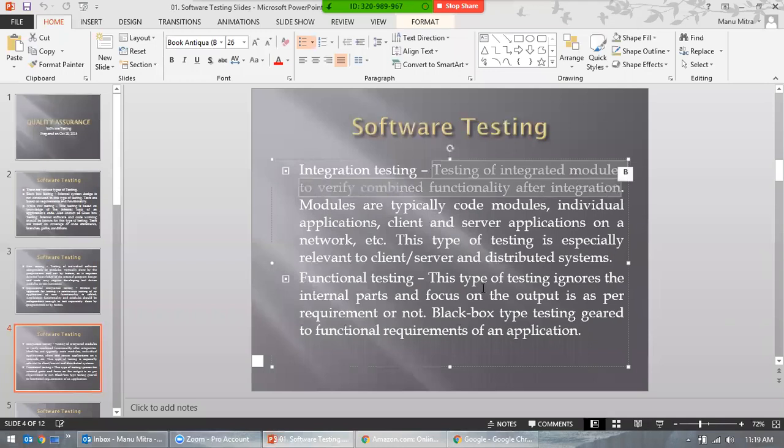So what happens, right? Once the other module is integrated with this module, there might be a lot of issues, because that's a different code. This is a different code. It might be third party. If it is a third party, there are a lot more issues because they have to have a license to put their website into it. Did you get that license? You cannot just put somebody else's URLs into your web page, right? There's a lot of things to be done. You need to get a license. You need to get certifications. Once you do all this, then you integrate, and then you start testing. So that's called integration testing.